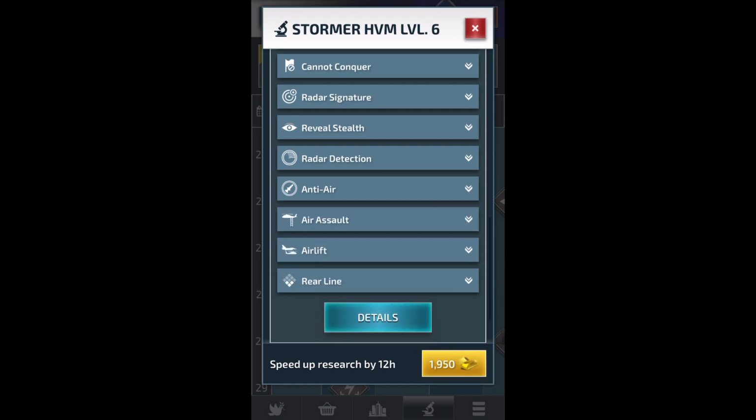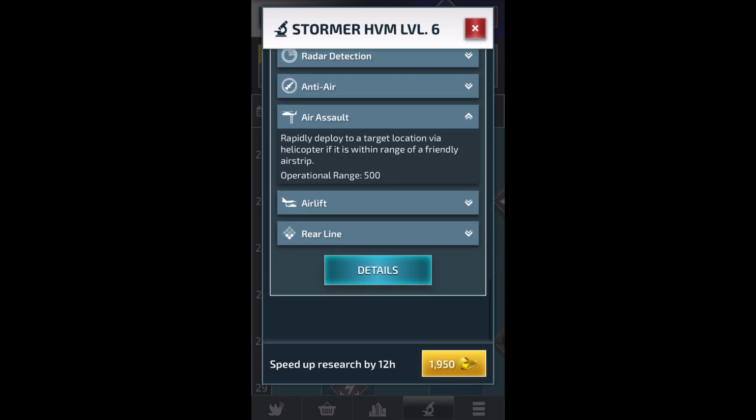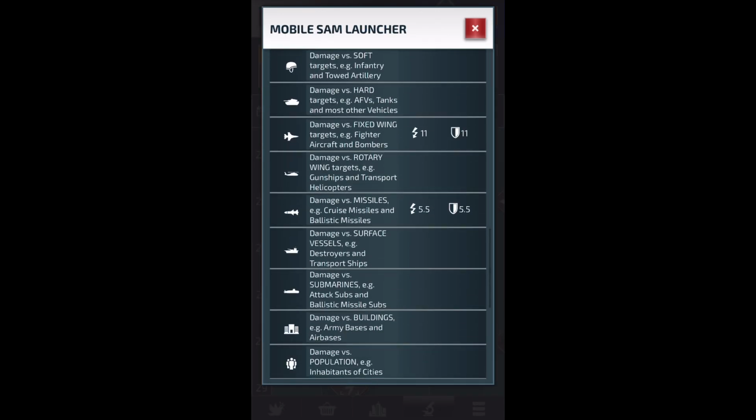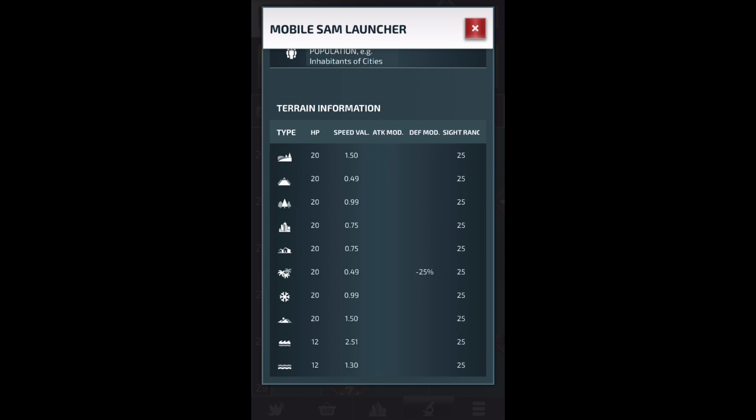Again, you can get air assault at level 6 with these guys, so basically you can attack as a helicopter to start with, and then once they land, then obviously they can go back into their mobile SAM launcher mode. Also you get a lovely boost on the missile defense here, as you can see there, 5.5, and then 11 against fixed wing. So these are still pretty useful for missile defense.